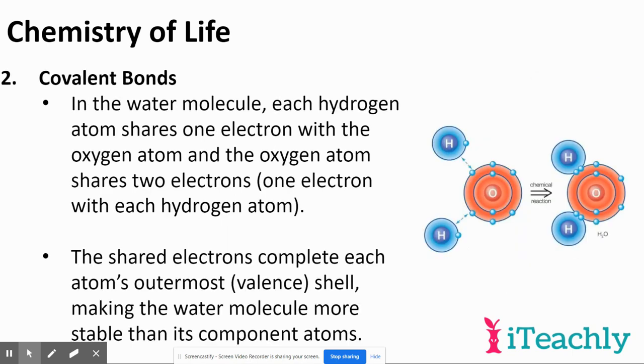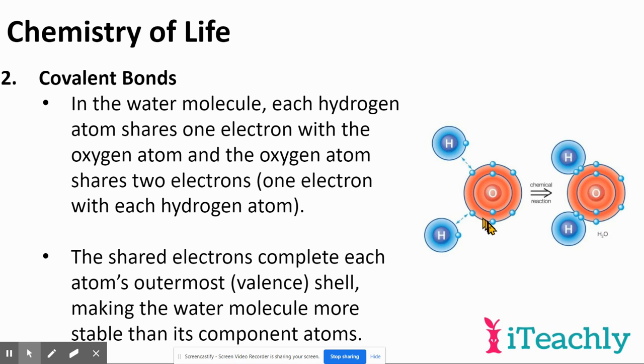Okay, so this is the water molecule, which you're going to do next. So you're going to talk about properties of water next. So in the water molecule, each hydrogen atom shares one electron with the oxygen atom, and the oxygen atom shares two electrons, one electron for each atom. So, right, this is its outermost shell. It actually only has one electron, but this shell wants two electrons. So the way it's going to fill its outermost shell is to share this electron with an oxygen, and the same one here. It only has one electron, but the innermost shell has to have two electrons, so it's going to share one with that oxygen.